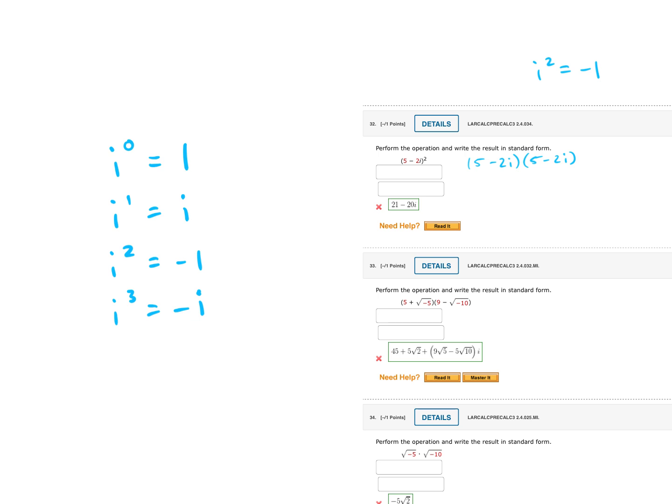And then, if we had, let's say, I don't think that there's one on the midterm, but just to practice, i to the power of 201. We would divide it by 4. Whatever your remainder is, you would look at which one of these. So if we divided 201 by 4, we would have a remainder of 1. So that would be just i. Why are we dividing by 4? That's just the rule.